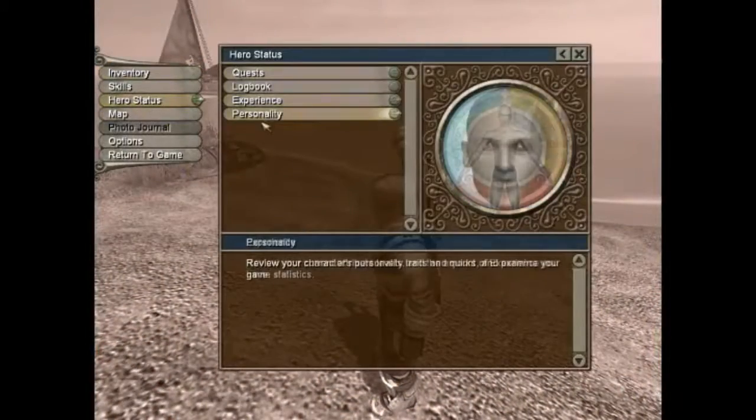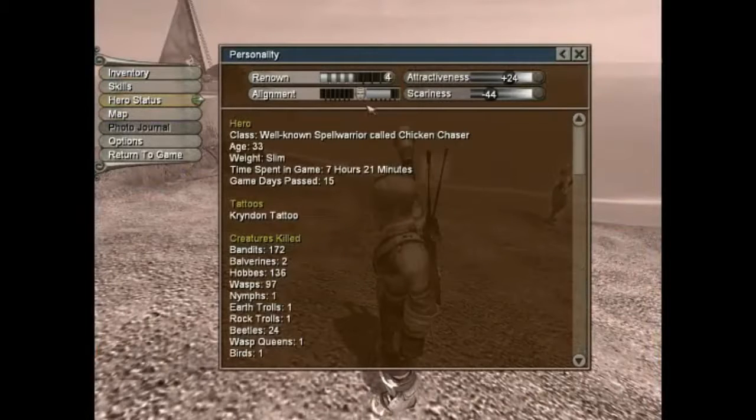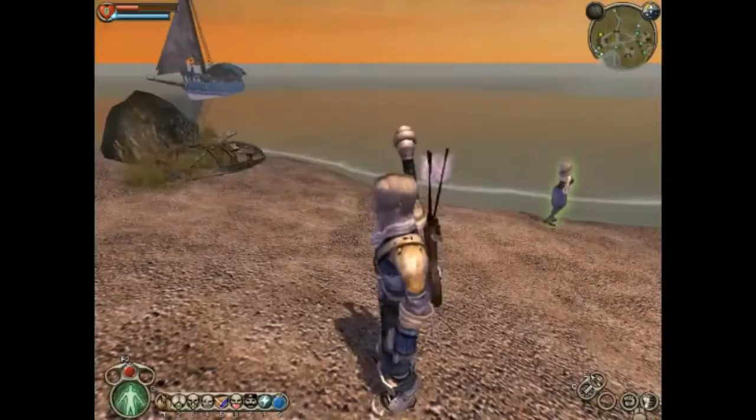Hero status, personality. Look at that. We're pretty damn nice. Okay, I am curious about this though. The minus scariness, is it good to not be very scary, or should we be going towards the scary scale? I'm not sure.